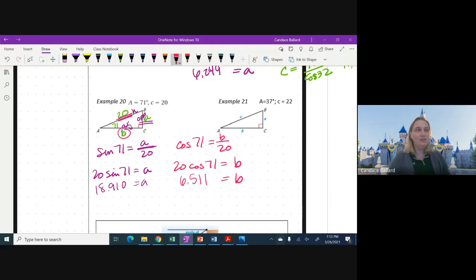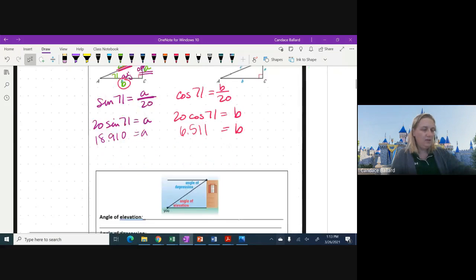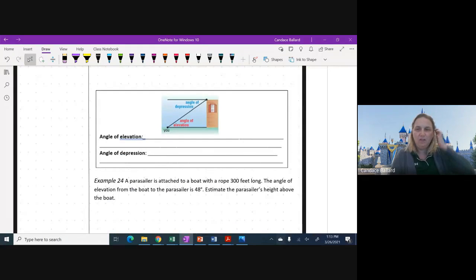That is the little review, and you guys have convinced me that you actually are understanding that part. So that's good. That's the good news. We're going to move into, I'm trying to find my notes on this so I can write these definitions the right way. All right, we're going to move into the next piece of this, which is angle of elevation and depression. Okay, I'm looking for my definitions really quick.